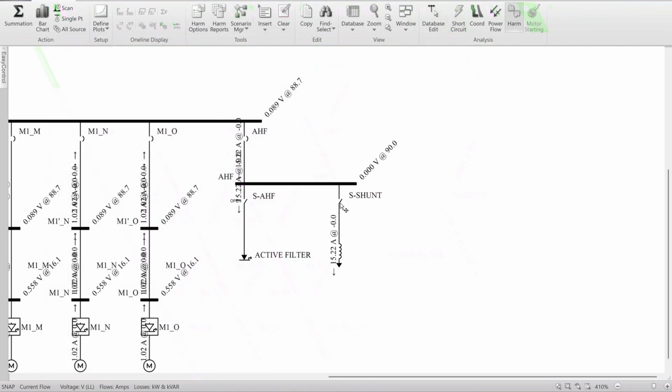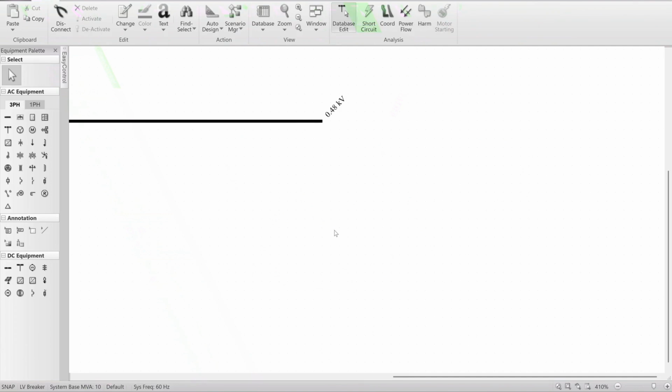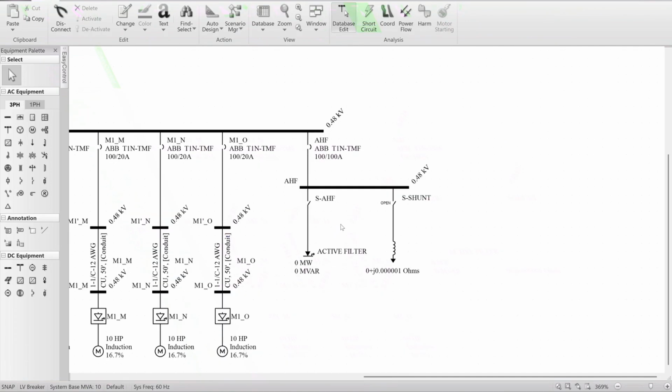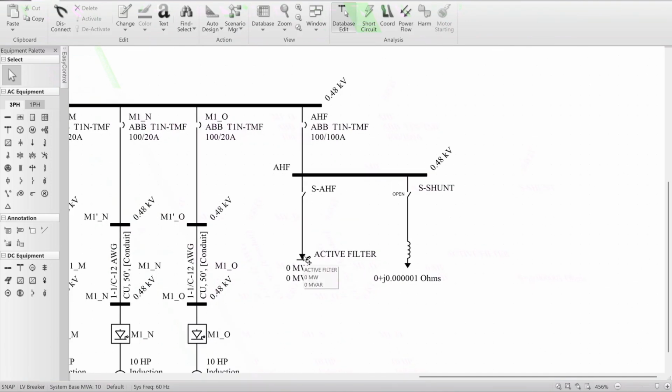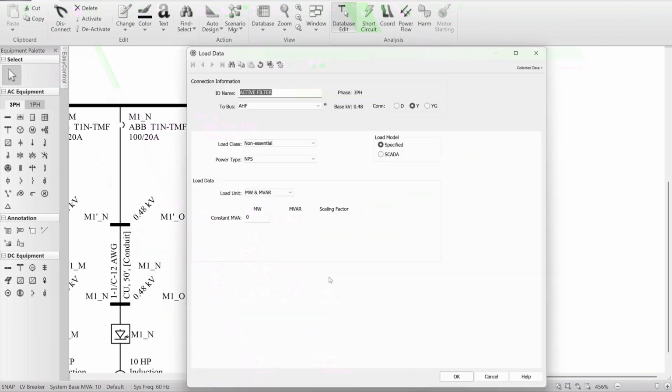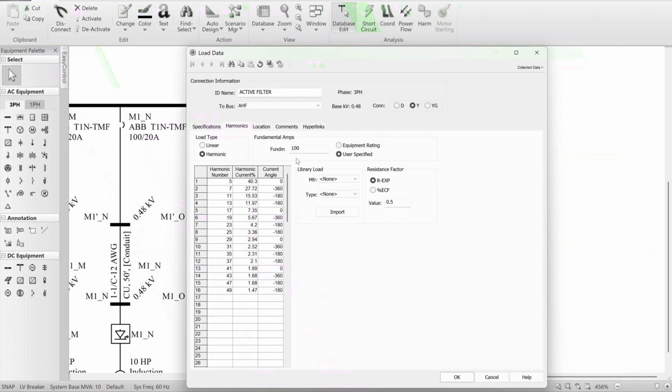So let's go look at that right now. Open that guy back up, close this guy, and I want to look at my active filter. The way I do that is I just make a load in EasyPower, open it up, and go to Harmonics, and this right here will be the size of the filter.